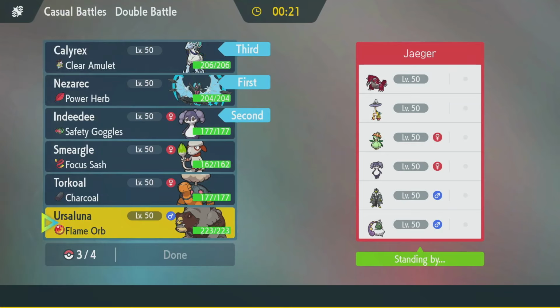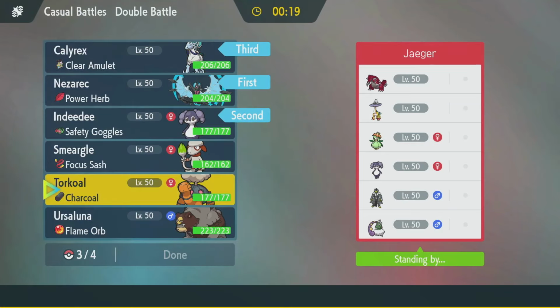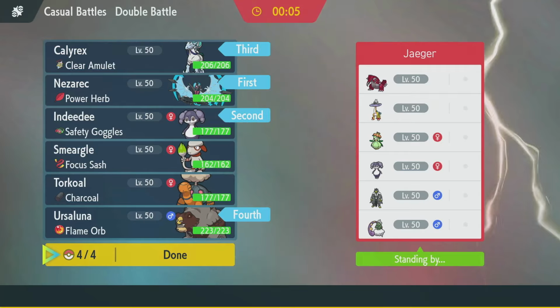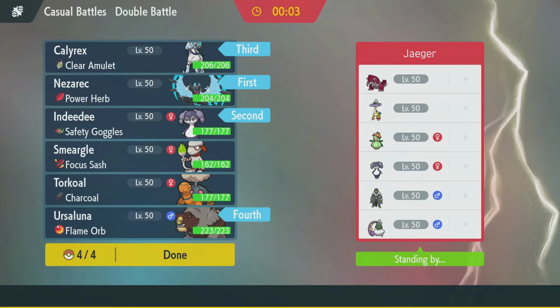I'll bring Calyrex and probably Ursaluna. Torkoal doesn't do much into Bolt, mostly, is what I'm worried about. Whereas Ursaluna is immune to Thunderclap, and with the Flame Orb up, is immune to Sleep Powder. Only really fearing the Urshifu might be pretty good. Torkoal would be pretty reasonable here too, honestly, but I'm going with the bear.